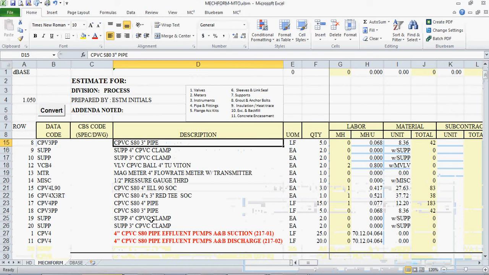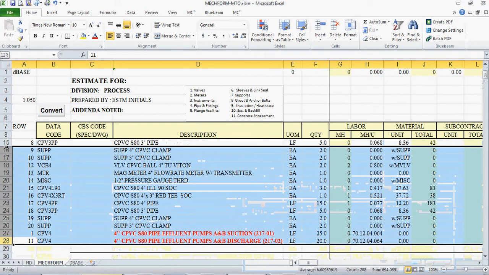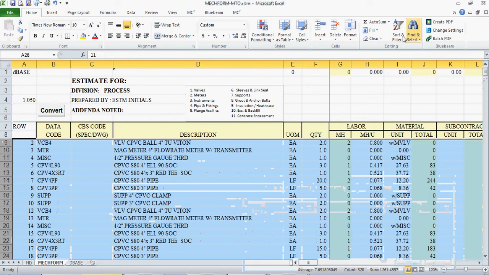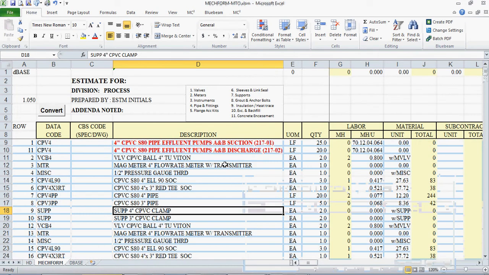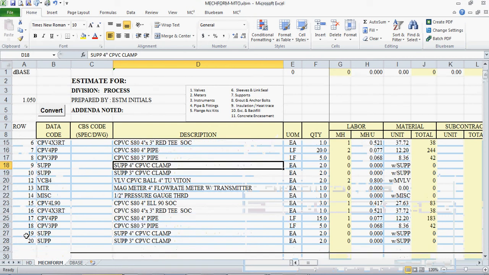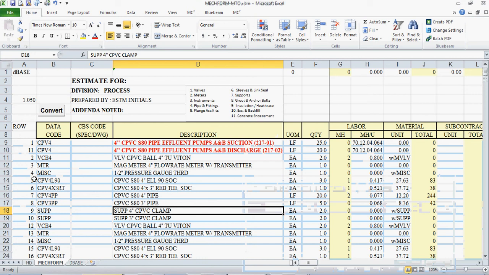Actually, it brought them to the bottom. So we're going to do that again. Bring the red on top. Alright, so now we've got our labor lines up here at the top with our account codes. And now if we wanted to, we can sort back by the row of these.